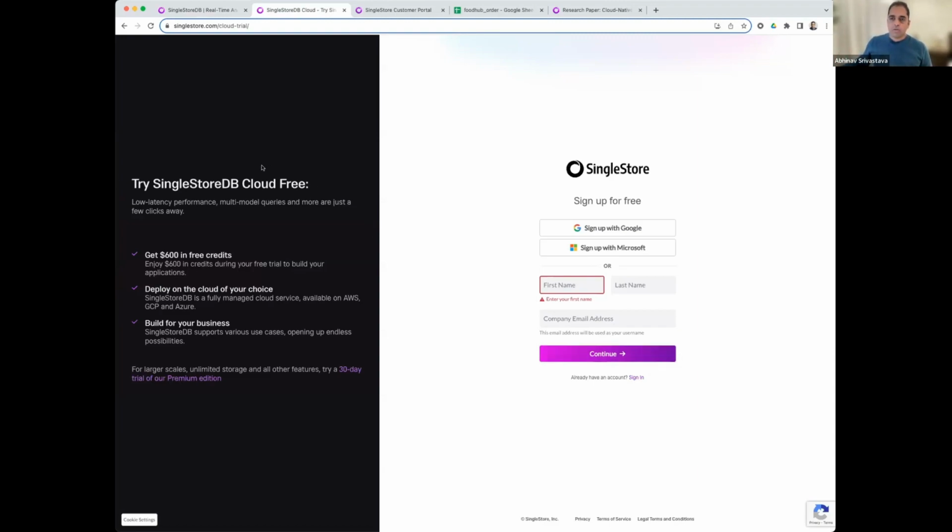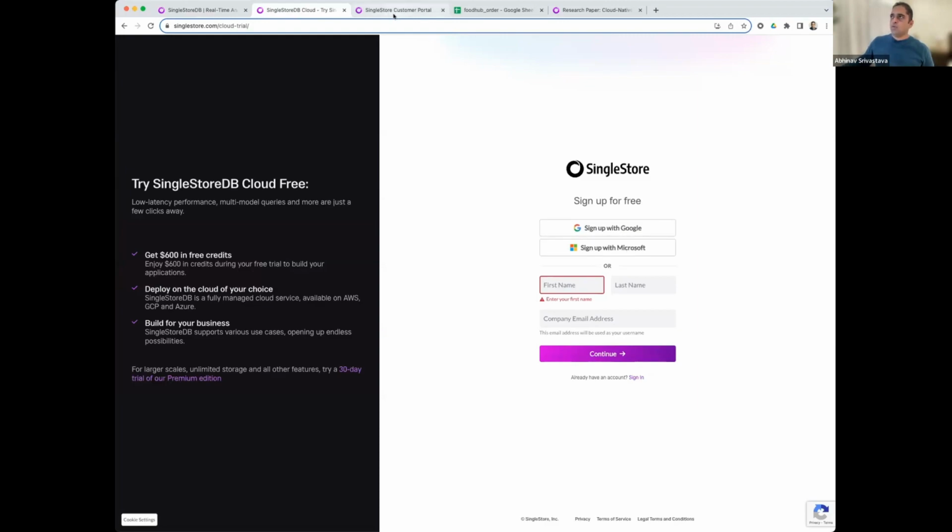But I wanted to show you the screen just to show you that when you sign up, you also get $600 of free credits. And credits basically is our currency, where you can use these credits against database compute resources that are running for your application.